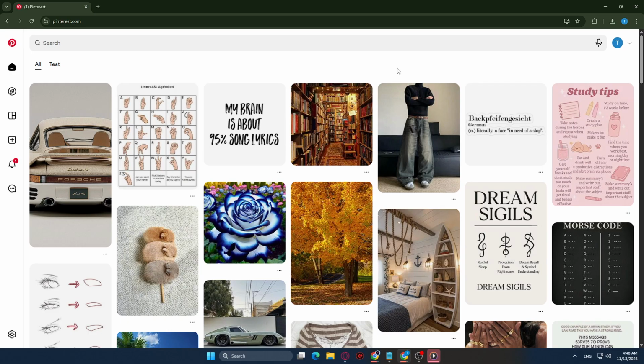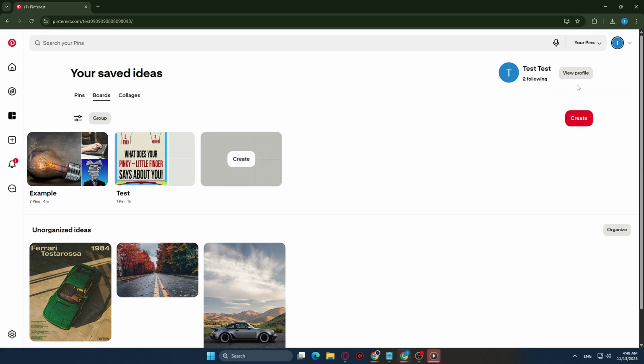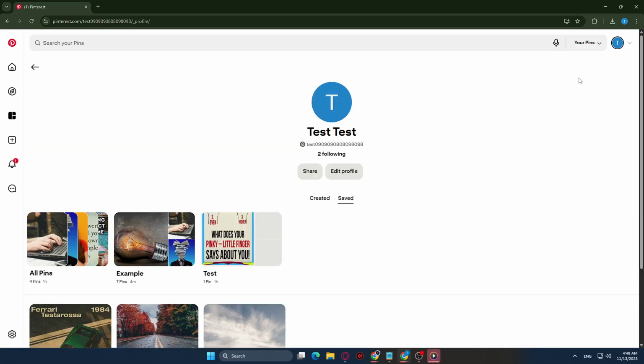Next, let's head over to your personal space on Pinterest. In the top corner of your screen, you'll see an option to go to your profile. Clicking View Profile takes you to a space that is uniquely yours, filled with all the boards and pins you've saved along the way. This is not just a collection of images, it's a reflection of your interests and aspirations, a visual diary, if you will. Once you're here, the next step is to optimize this space to reflect who you are today.